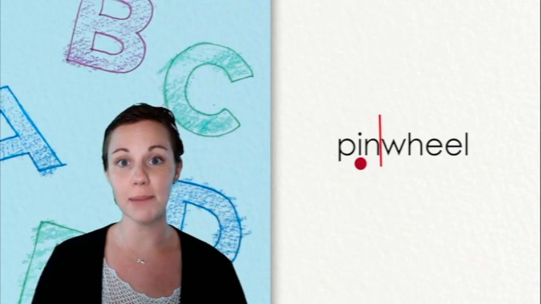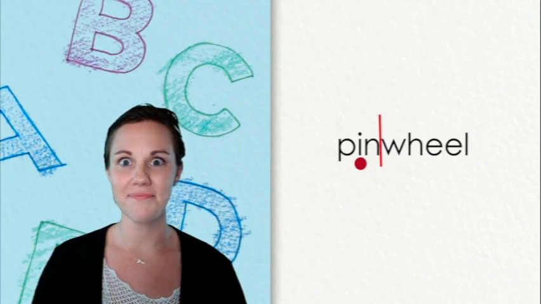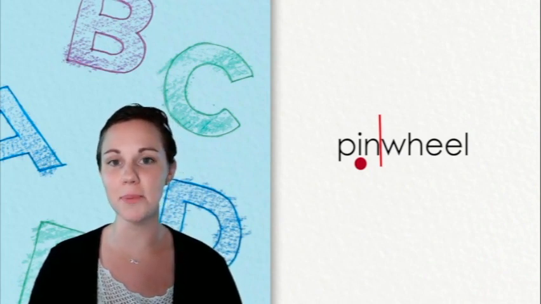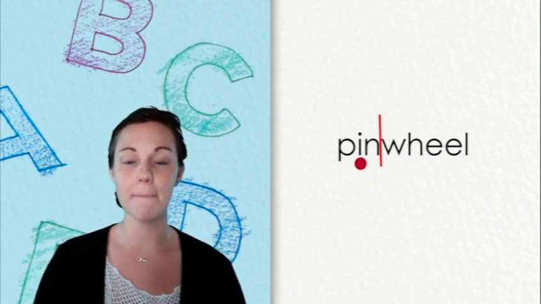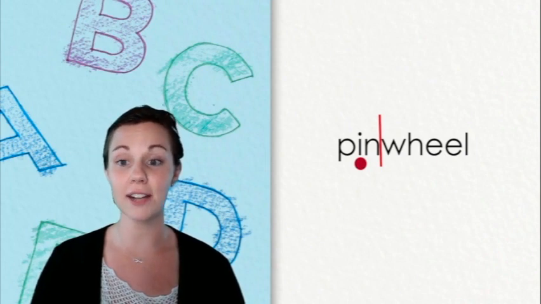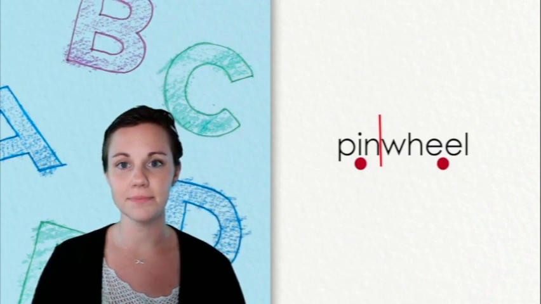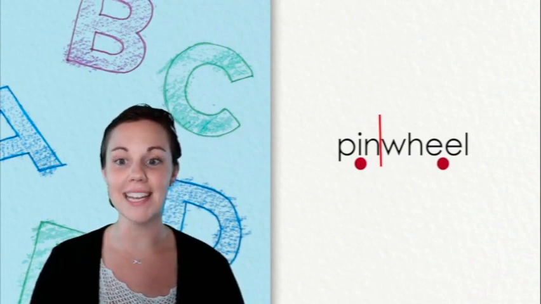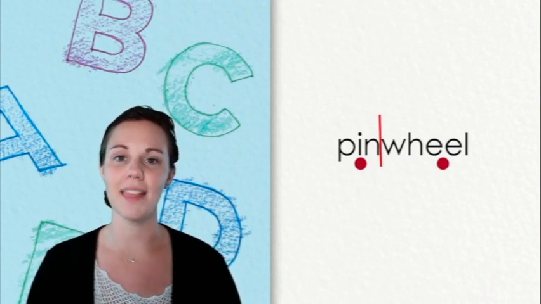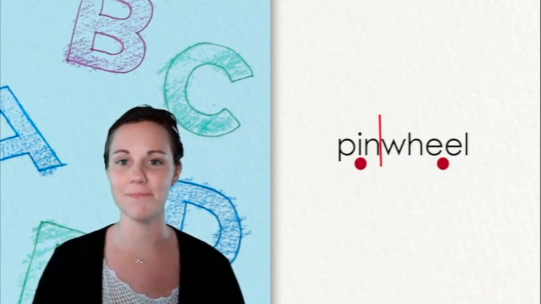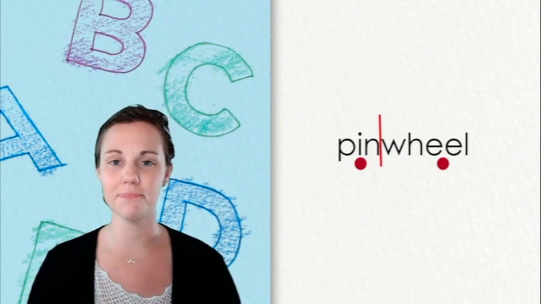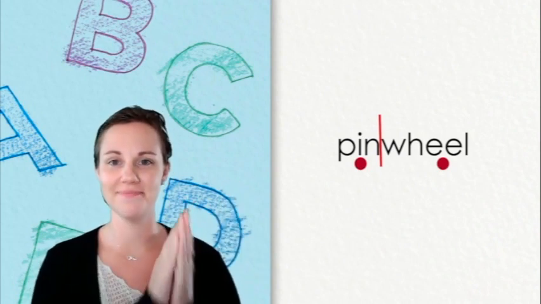Go ahead and say what type of syllable this first part is. Pin. Yes, it's a closed syllable. The N is closing in the vowel to make a short I sound. Pin. Let's check our second syllable. Tell us what syllable type this is. You're right. It's another vowel team. This time, EE is working together to make the long E sound. Let's clap it out one more time. Pinwheel. Great work.